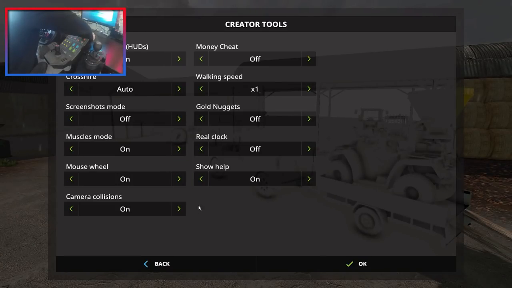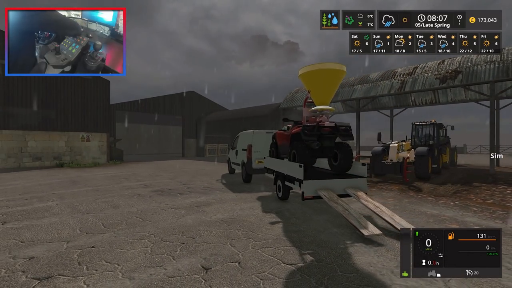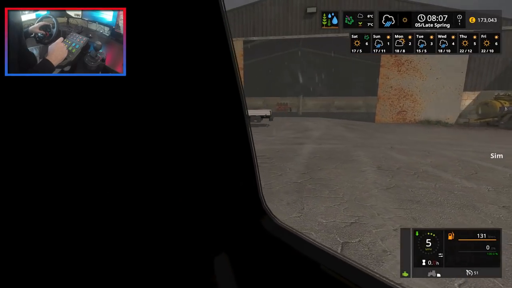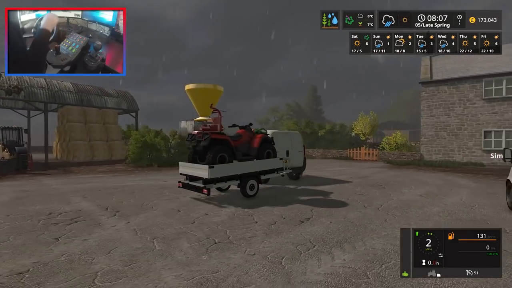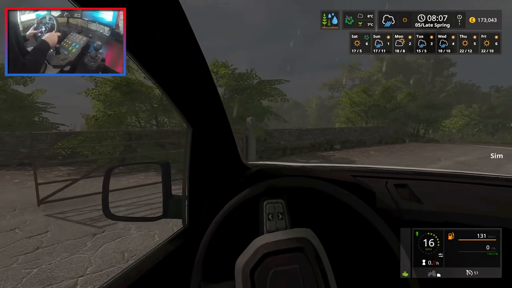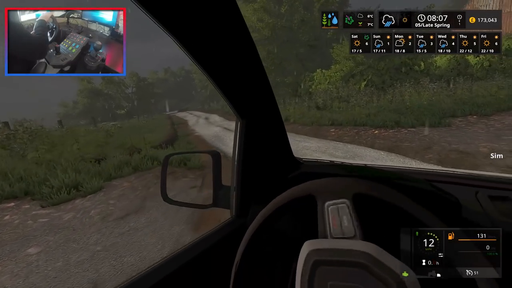In fact, let me just turn something on a minute. We want camera collisions off. There we go. We should be able to move the camera a bit more freely now. We'll get that put away. Can't really see. Of course, this isn't a windowed van, so we can't really see out the back all that well, but not to worry. Right, so I'm going to head down to the field, sit back, enjoy, and I'll catch you guys when we get there.